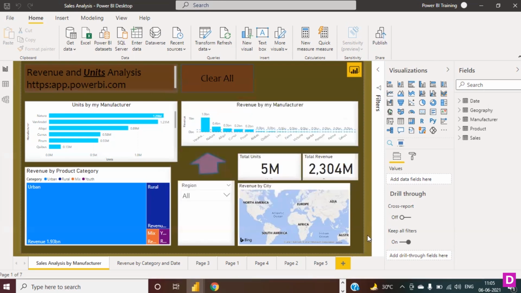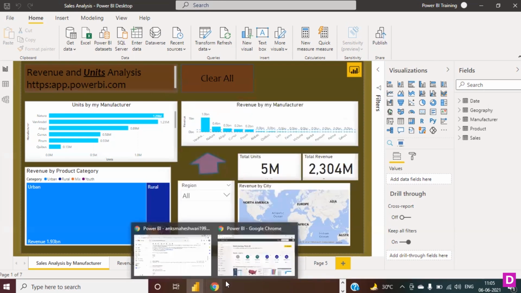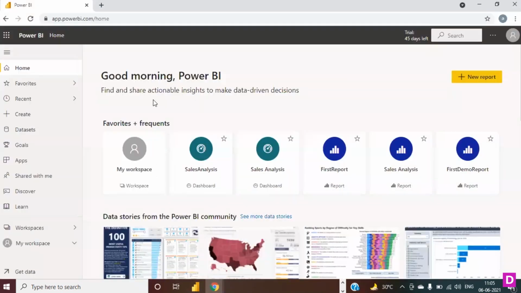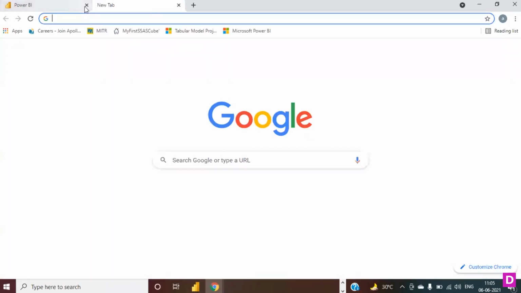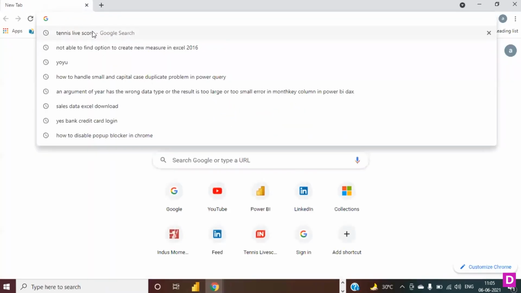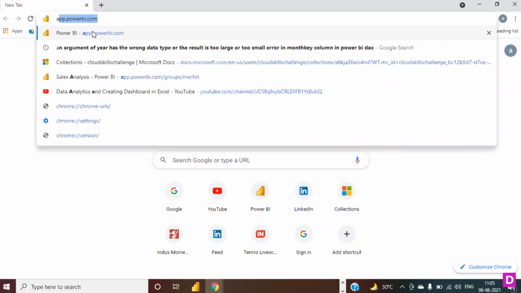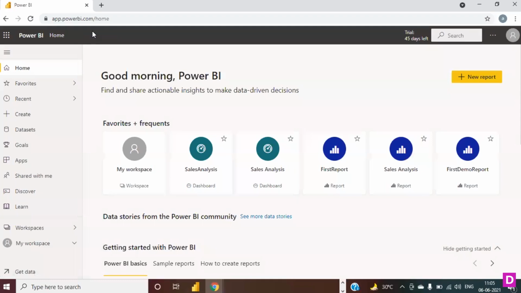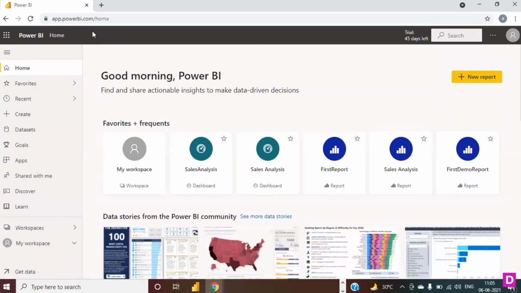Okay. As soon as you do it, you need to open up your Chrome, whatever browser you are using. So open up app.powerbi.com. Let me open it from the beginning so that if it is very new for you, you'll be aware of it. Hit enter. It will open up. Make sure that you are signed in with your official account, the account which you are using for creating your reports. Great. So now we are on the Microsoft Power BI cloud account. Okay, so we can find here the option of My workspace.